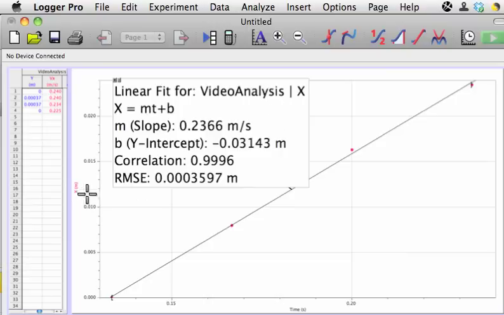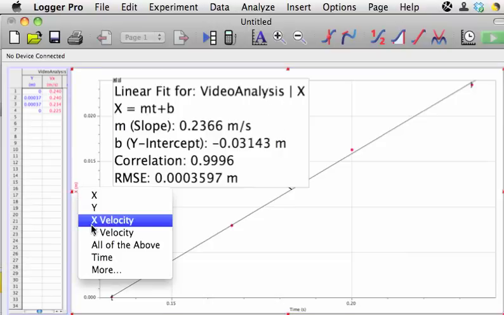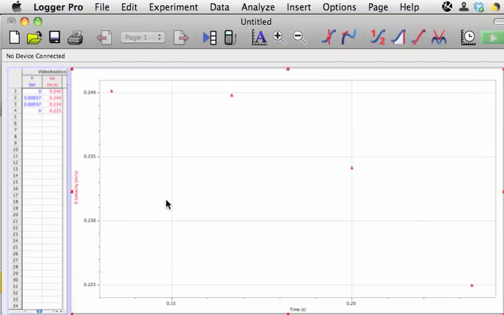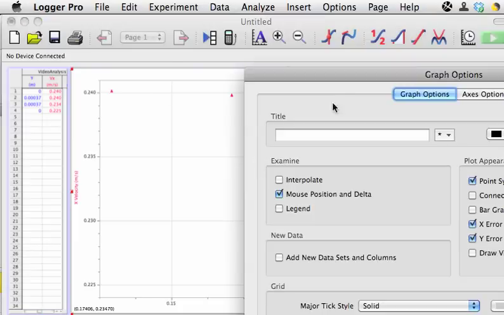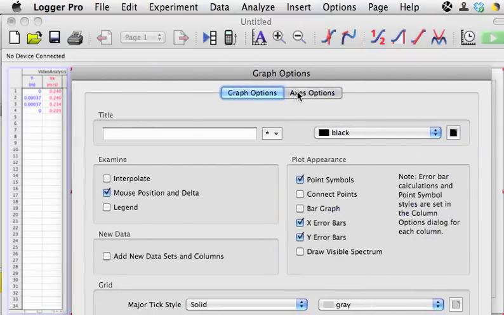And if I want to change the graph, I can then go to the velocity graph, X velocity. And here it doesn't look like it's a straight line, but I know it's a straight line. But if I look at these axes, I can see the difference is just a couple hundredths, or actually a couple thousandths. If I squish down my graph a little bit, I'm going to double click, and I'm going to change the size of the graph so you can see this.